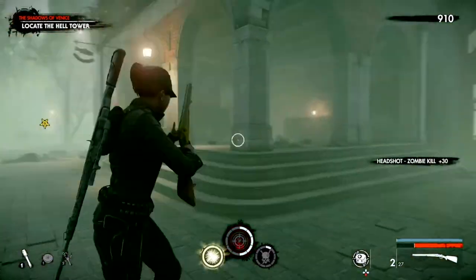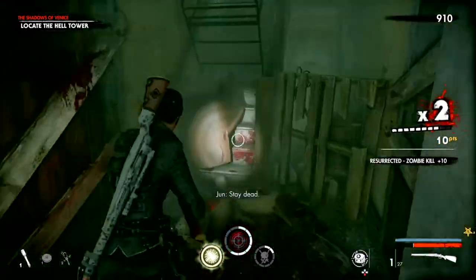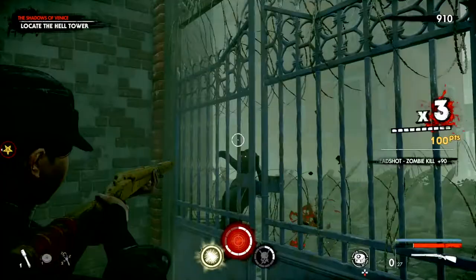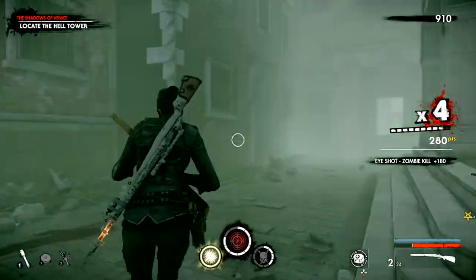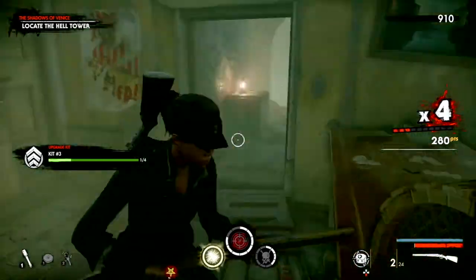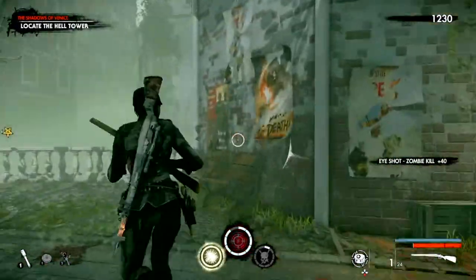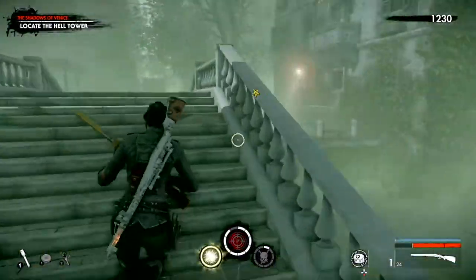Oh, notice how that reticle is so much smaller. Whoa, I like this. Oh yes, and it pays off. One of four. Man, that's what I want from a shotgun. Guaranteed, like, head rip.